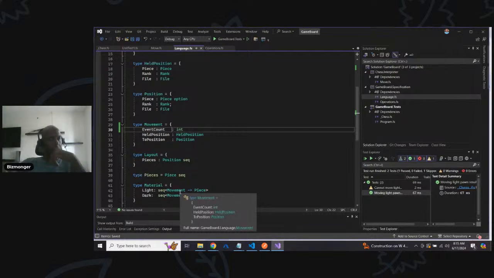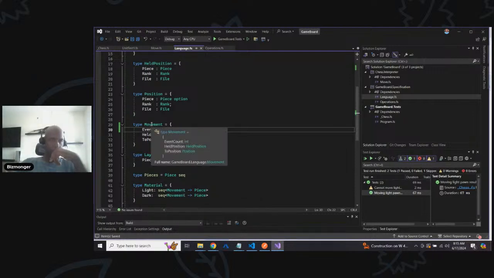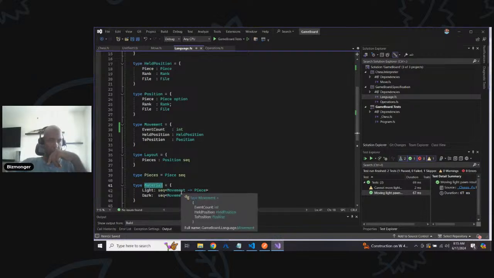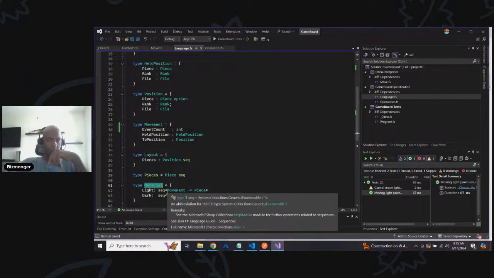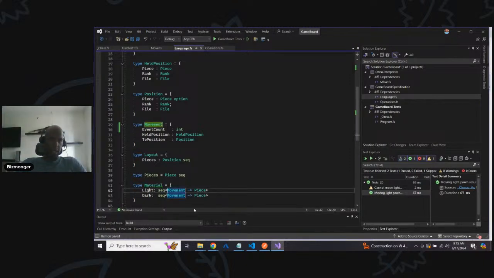And so we revisit the question of, should a movement have game state? And in the last video, I said, nah, it's separate. But in this material, we probably do want to have game state. And what did I call it?